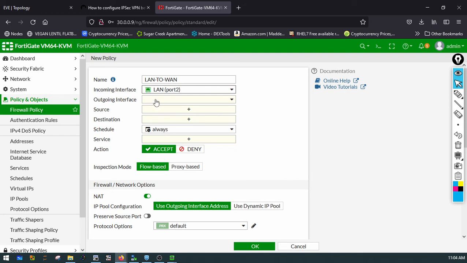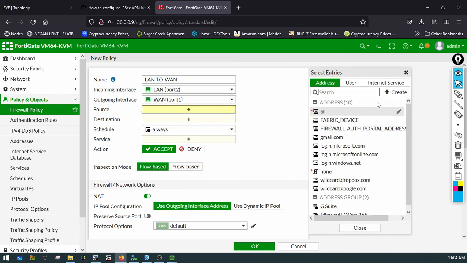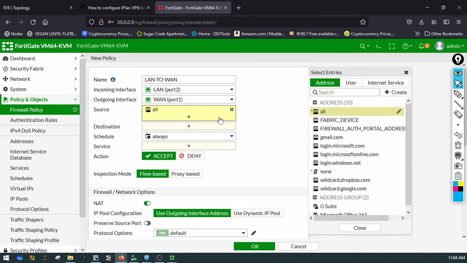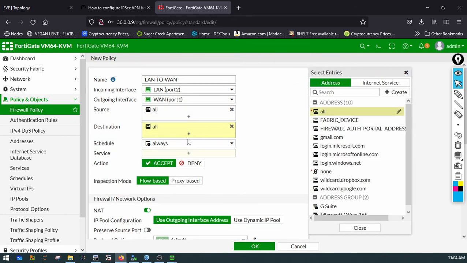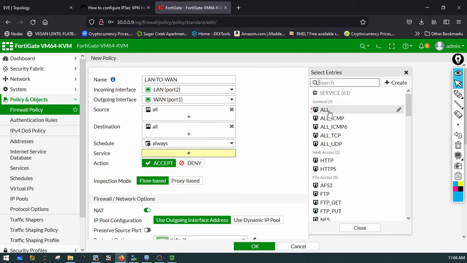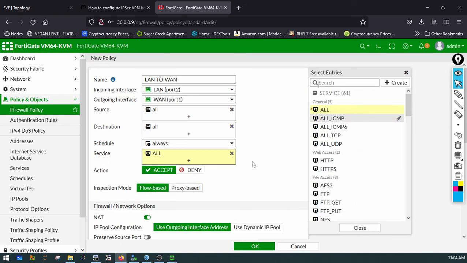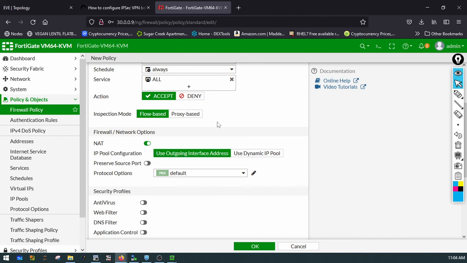LAN. We're going to the WAN. What kind of resources? All. Destination, where you want to go? All. Services, any kind of service? All. And this is the NAT, if you look. So it's NAT-based. We'll say okay.